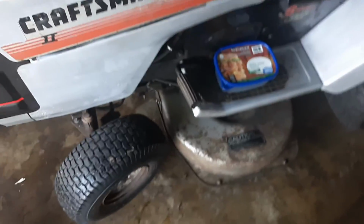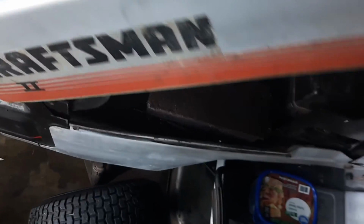I'm a Craftsman guy. And this is built in the 80s, so it was pretty good. That's before it was bought out by the other companies and made cheap, like that one. Good one.